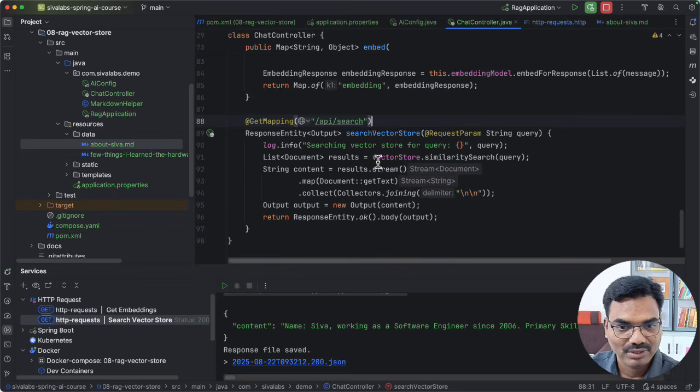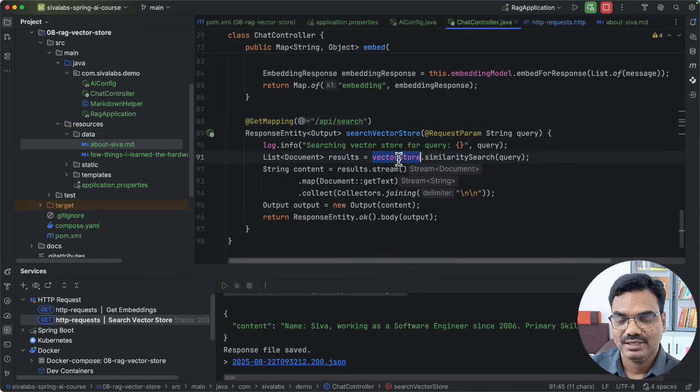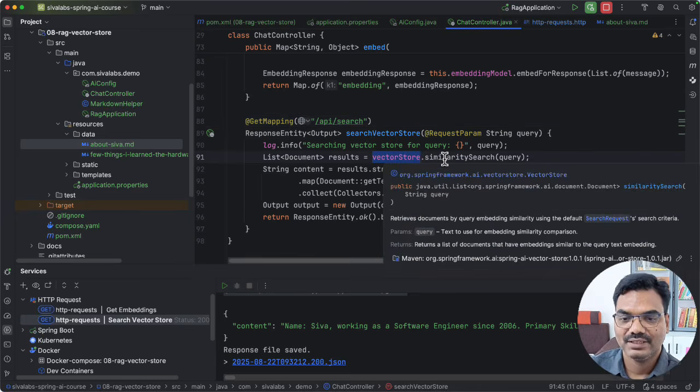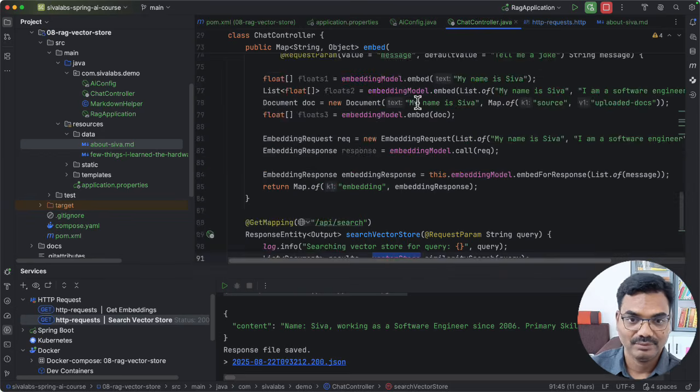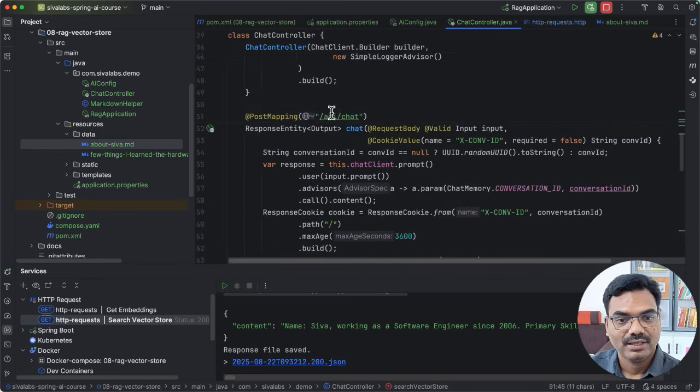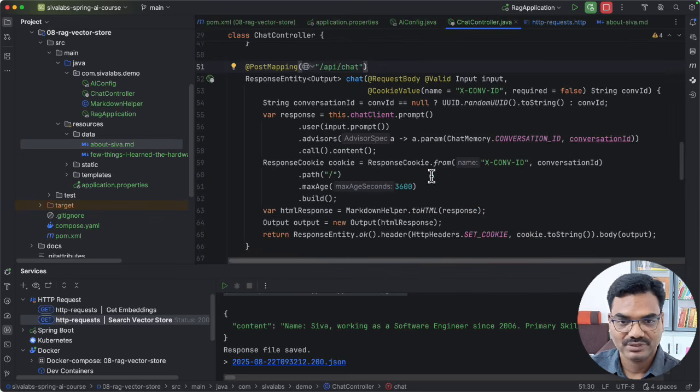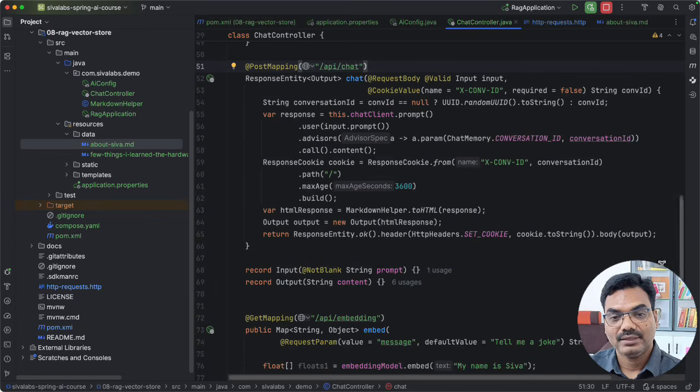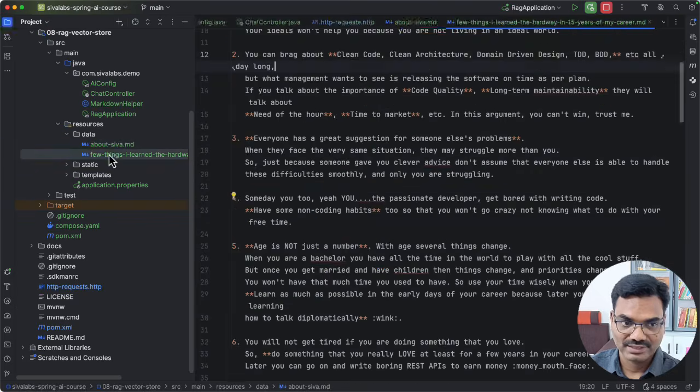This API endpoint I have created just to see how we can behind the scenes use vector stores for querying relevant data. But our main question would be, we have this chat API endpoint where we can ask some question, and we want to ask some question about the data we have ingested already.